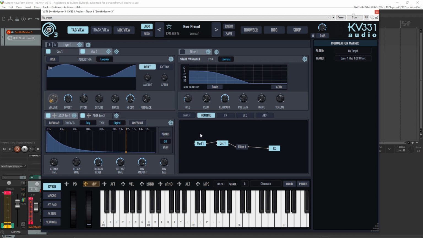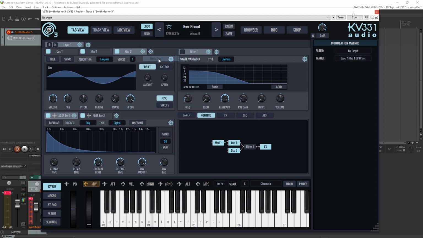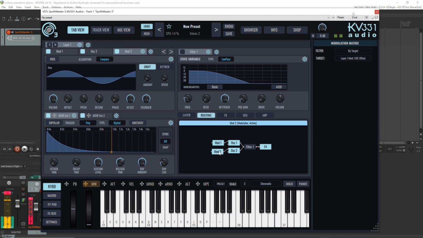I can, of course, add new oscillators and add new modulators. And let's connect this one to oscillator 2. And I'm going to control click to select the corresponding module. This is how you can change between modules. Control click on the module.